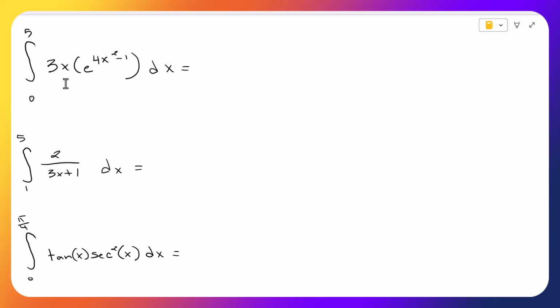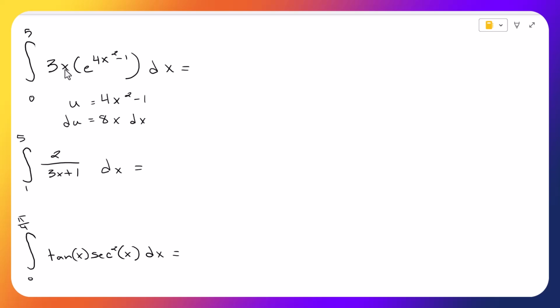So we have u equals 4x squared minus 1. Then du equals 8x dx. And see, this is what I mean. When I take the derivative, it's just 8x. And if I take away the fluff, if I take away the 8, I'm just left with x. If I take away this 3 from this x, all I'm left with is x. I take away the fluff, and it looks similar.